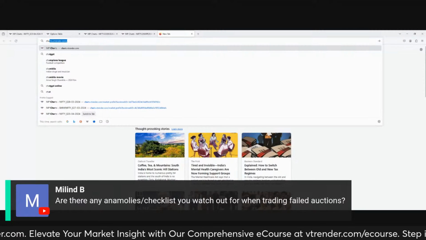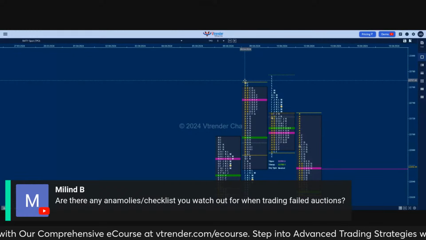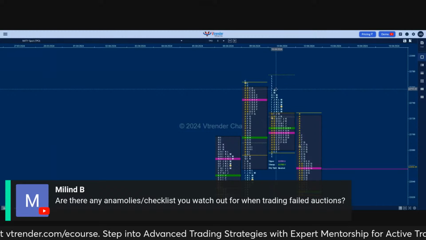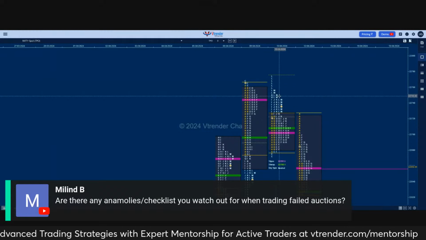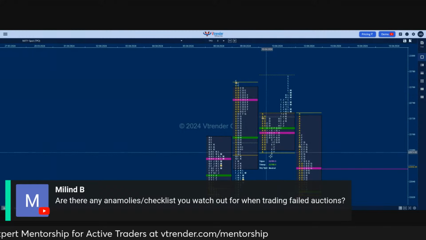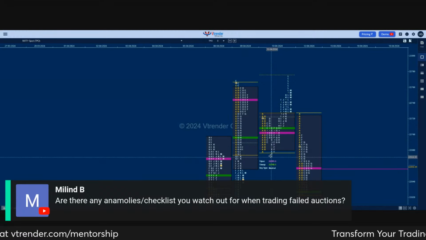Which was 22775, I think, and then it went on to tag that failed auction. And what it did in the process was, you can see on the 10th of April, we left this small E side exposure at 22773, which was a failed auction.